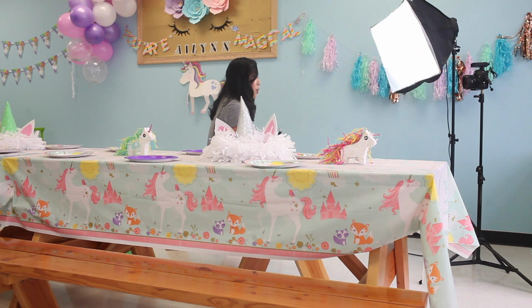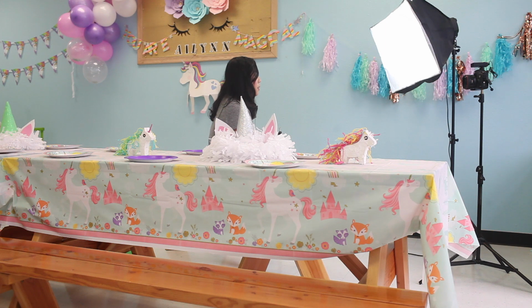So they have a place to go without having bigger kids in there, to help alleviate that problem as well. We got a really small play castle for it. It's already here, stored in the back. We're just waiting for a few other things, mainly our flooring. The infant area will probably be rolled out before the new year, but there are other changes that probably won't roll out until after the new year.